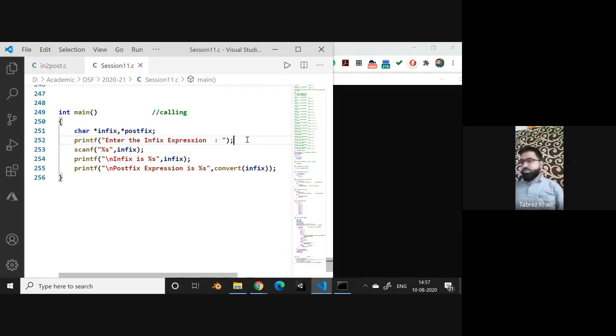That's the problem when you deal with pointers. Scanf has a lot of issues.